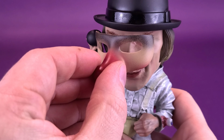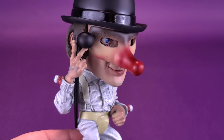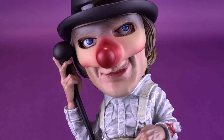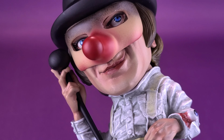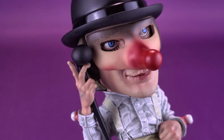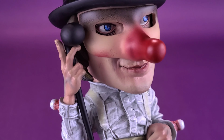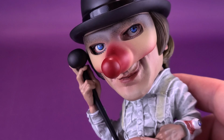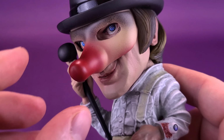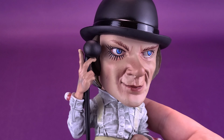So when you attach it to his face, all you're literally doing is just lining up to the eyes and putting it in place. There is also enough gap space between the cane and where his mask will go that you don't necessarily have to worry about, well, the cane's already in his hand, how am I going to navigate the mask around it? It can do fine. It has enough space between it. Again, because it's magnetized, you can decide for yourself if you want to have Alex displayed with or without the mask.